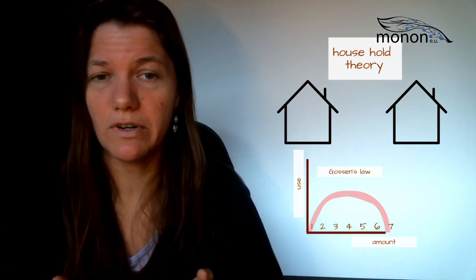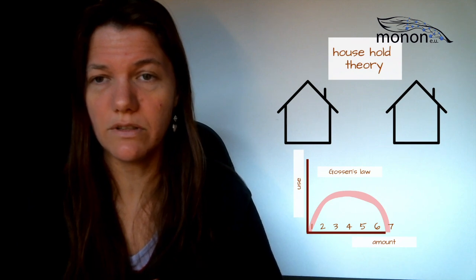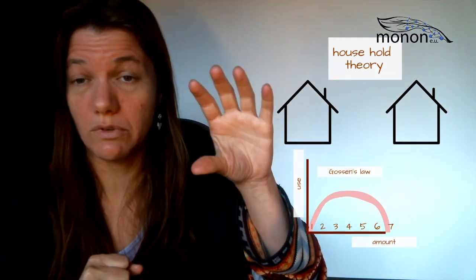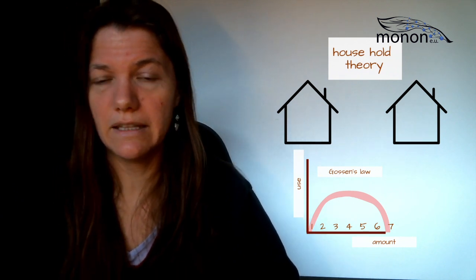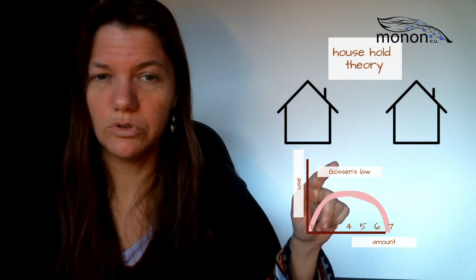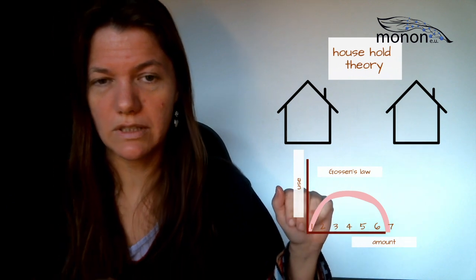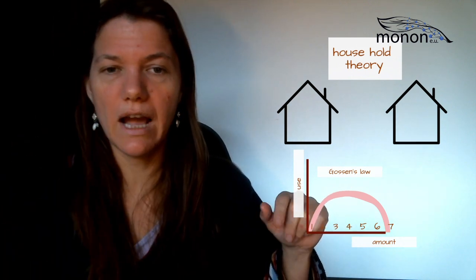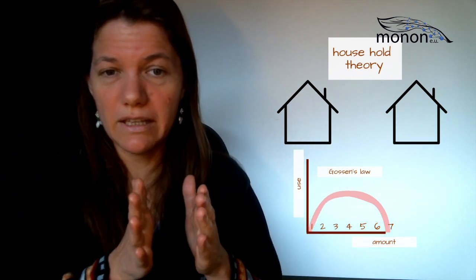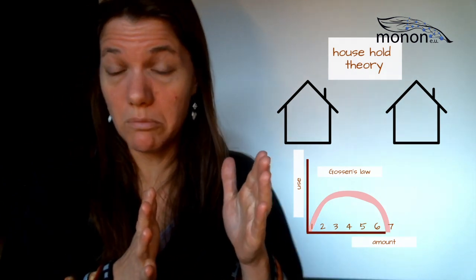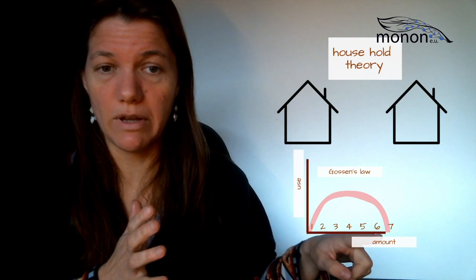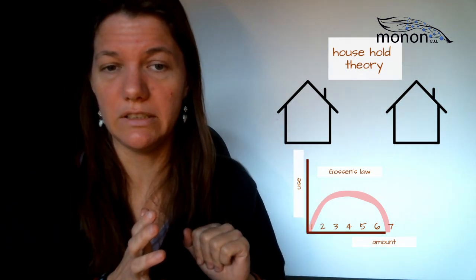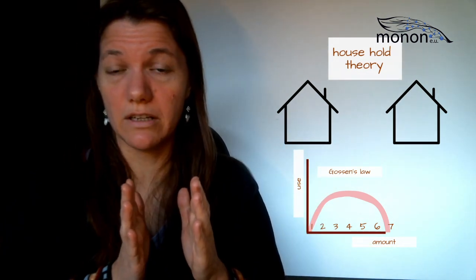So they came up, for example, with this household theory, and the household theory is saying, okay, there are units which are consumers. These are the so-called households. And then there are products, and you could use Gossen's law, which was kind of saying that for any household, the first piece of bread would create a lot more utility value, no? So they have the amount of any product, and then you have the utility value here. One piece of bread creates a lot of utility value.